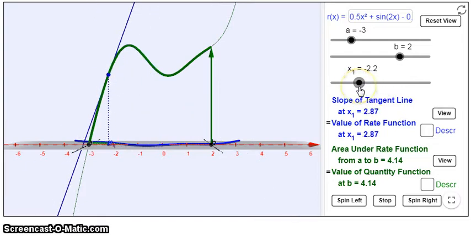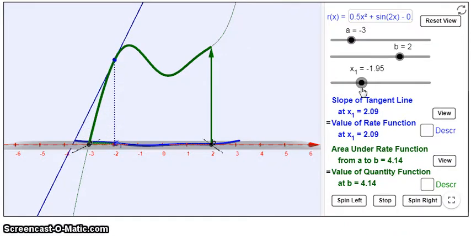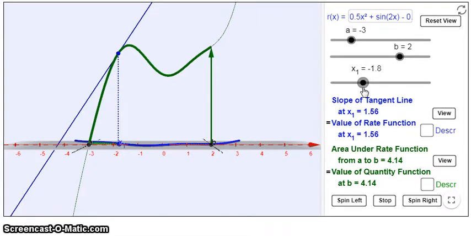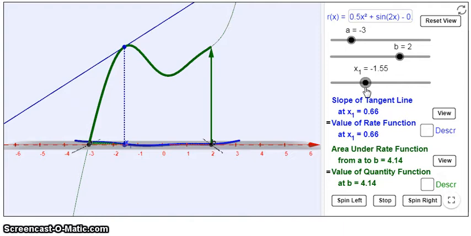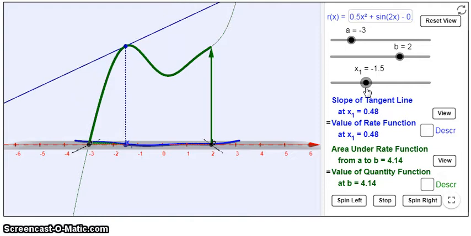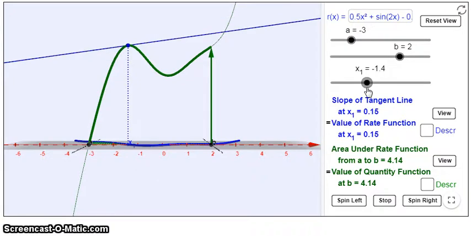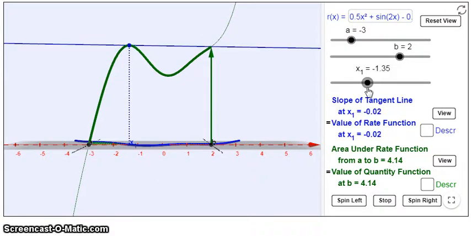And so if I go back over to this point here, I can see that my green function graph is increasing, and that corresponds to having a positive slope for the tangent line. Every place the graph is increasing, I have a positive slope. As the graph curves down, my slope decreases. So that's another thing that the slope of the tangent line can tell me, is the direction of curvature of the graph. When I get up to this maximum point right here, my tangent line is horizontal. It has a zero slope because the graph in green is neither increasing nor decreasing.